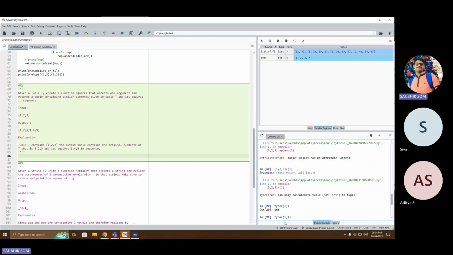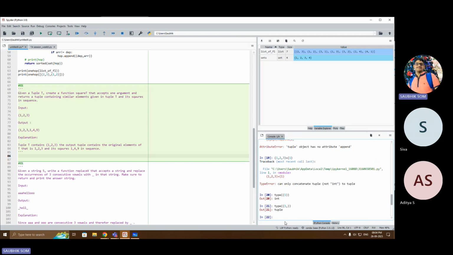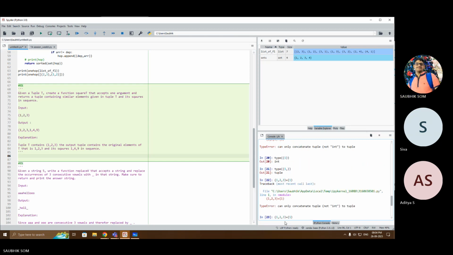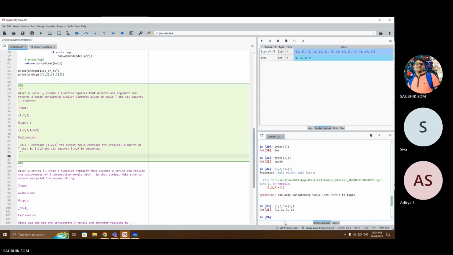If you add one comma, it becomes a tuple. Why? Because this comma is considered as a tuple indicator. So if I was getting this error, and I do this, it will work. So I can concatenate tuple with tuple. That's it.